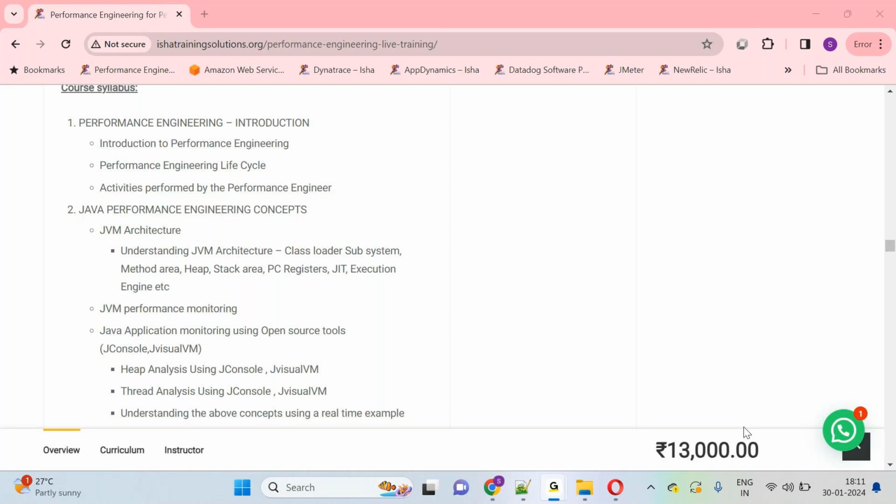And one more thing. In my personal experience, when I crossed 6 years, 7 years of experience, my manager started asking me, you are now a 6 or 7 years experienced guy, and you are simply saying you will only do script preparation and execution? No, this is not the expectation. You are a senior guy.